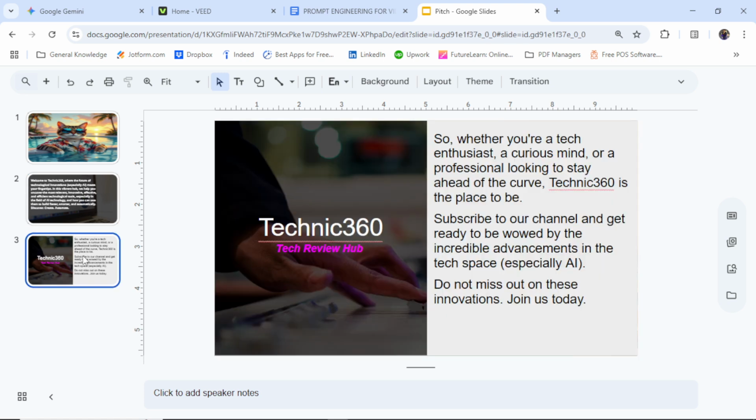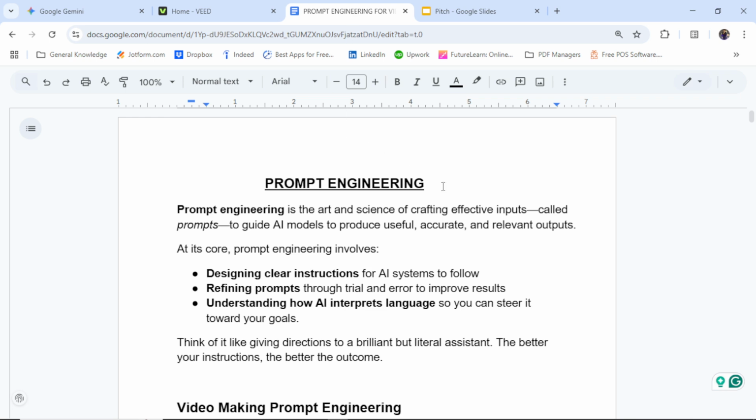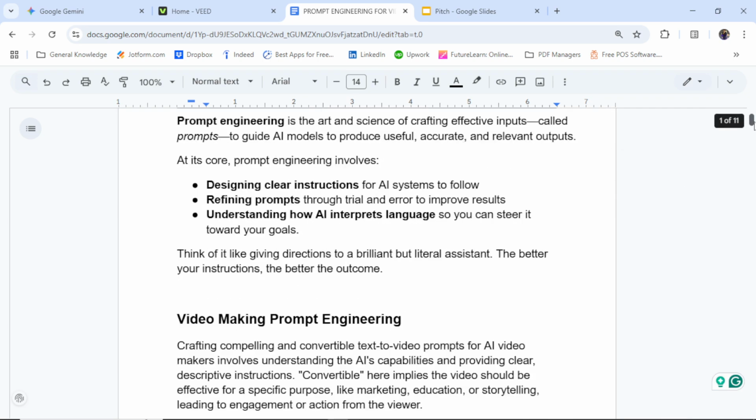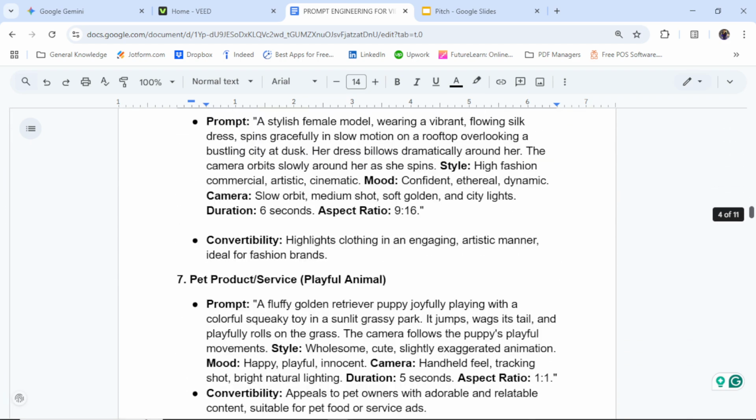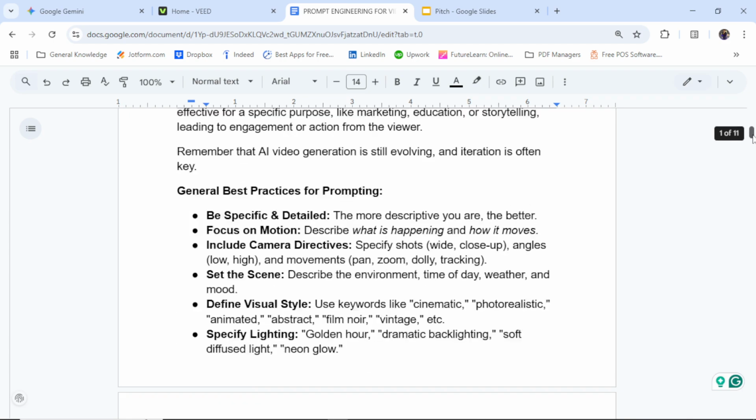And in this video, we'll be looking at AI video makers. Before we delve in, let's quickly look at prompt engineering. This has to do with the way you construct your prompt, how you frame your language for your generator to understand what you want. For AI models, you have to learn how to create the best prompts, convertible prompts that will give you what you are looking for.